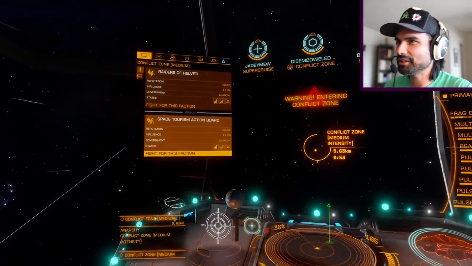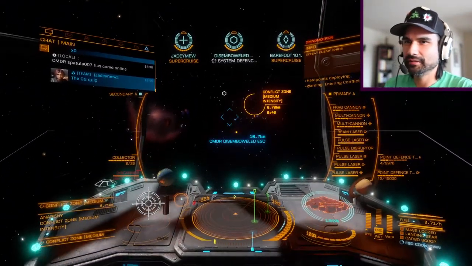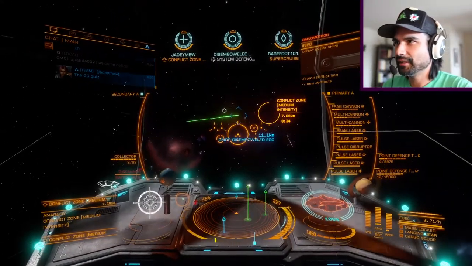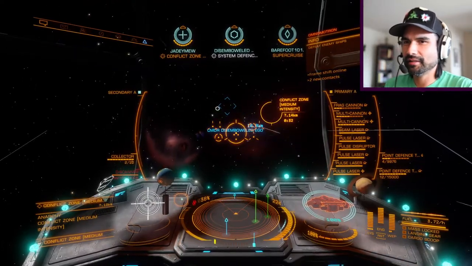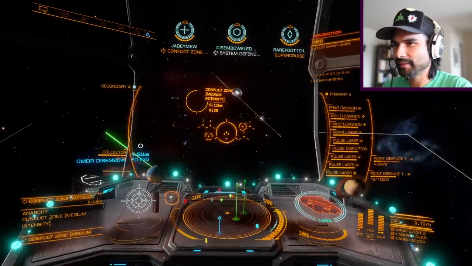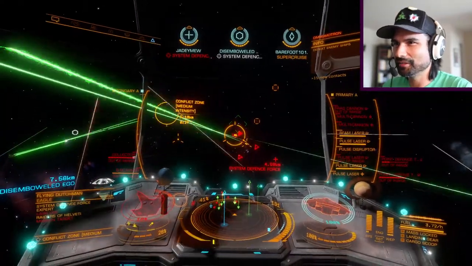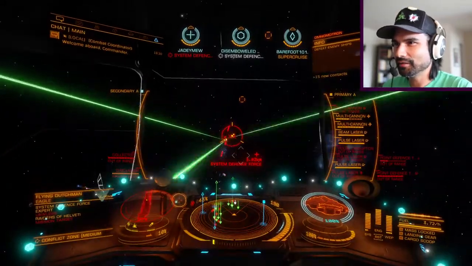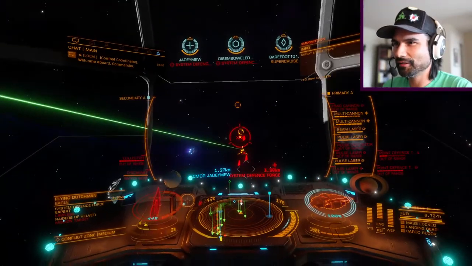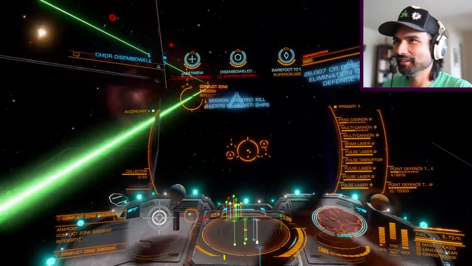Okay, space tourism action board. Let's do it. Weapons online. Okay, coming in. Now, this thing, the benefit of having these tractor beam weapons is that you're flying a Type 10, and man, oh man, do things not fly near you. There we go. My long range weapons. Here it goes. That guy's at 5%. 4. There you go. I watched him die because JD got the last kill.